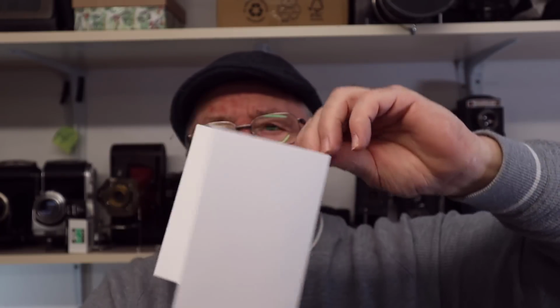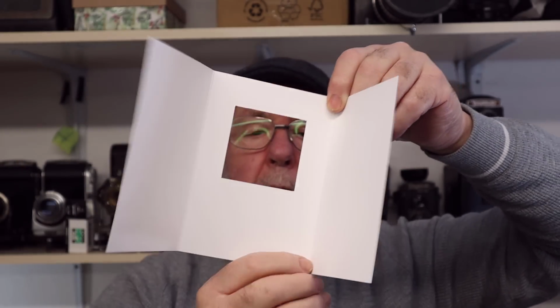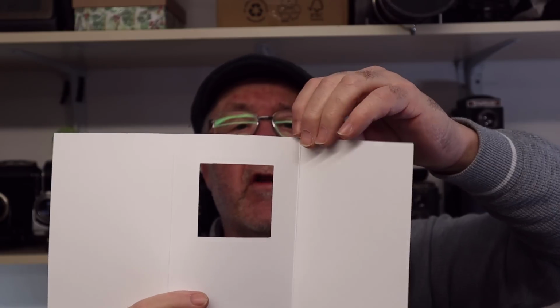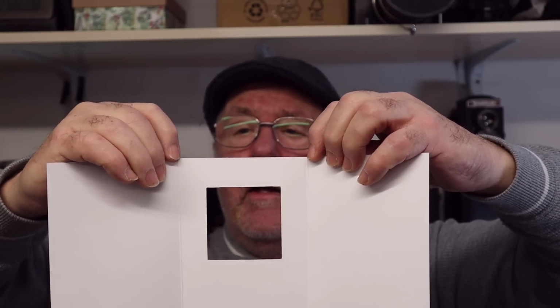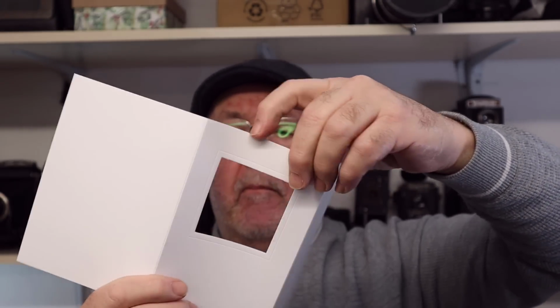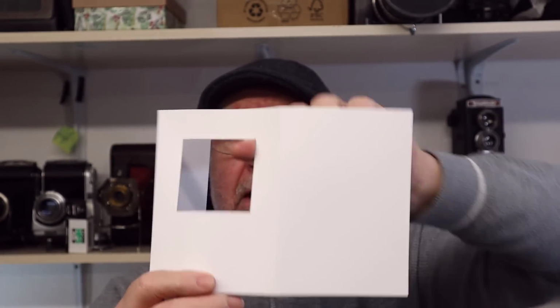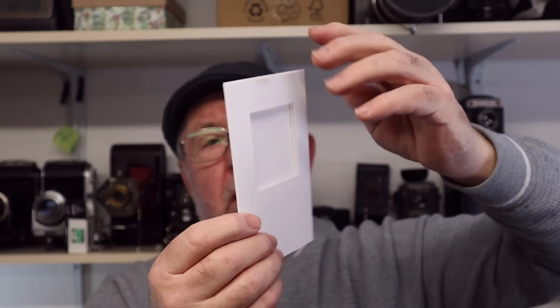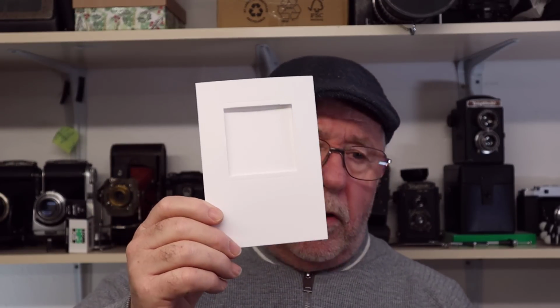And all I do is I print out a picture on a piece of paper, I use matte papers, and I cut the matte paper to the same width from there, if you can see that, to there, and the same width, and then place the picture so when the paper goes into the mount, the actual picture shows through the cutout there, and then you can just close it up like that, and you end up with a card. Now that can be signed and titled. It could be posted, because these come with envelopes. You can post this to a friend as a greeting card or whatever.